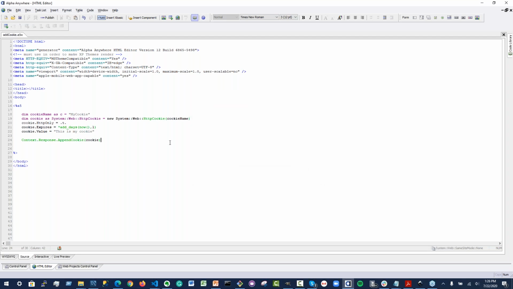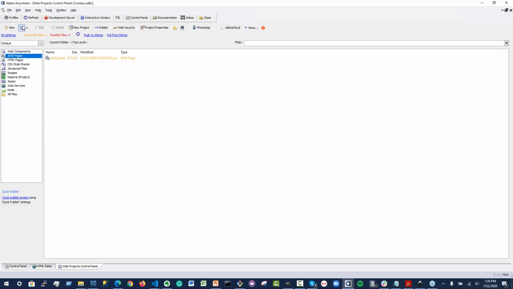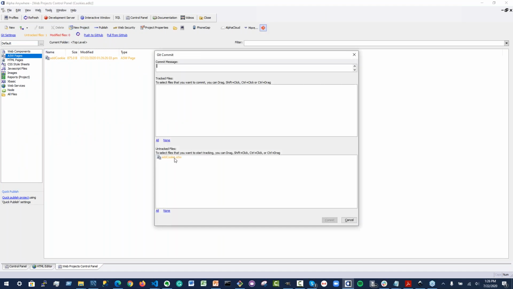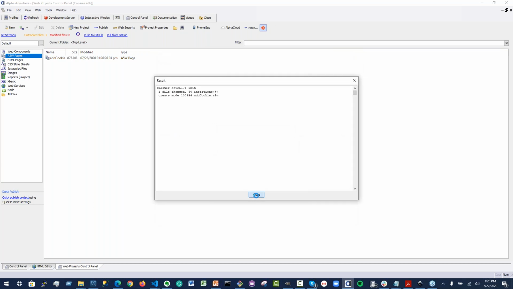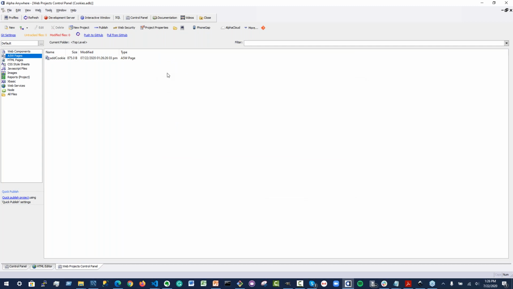I'm going to call this page add cookie. And let's go publish it and try it out in the browser. So I'm going to do this real quick. I'm going to add this to my message. Close. So that is now saved. So let's publish.